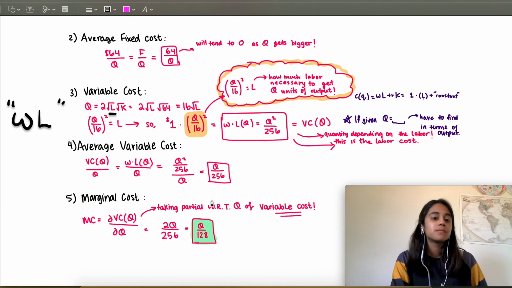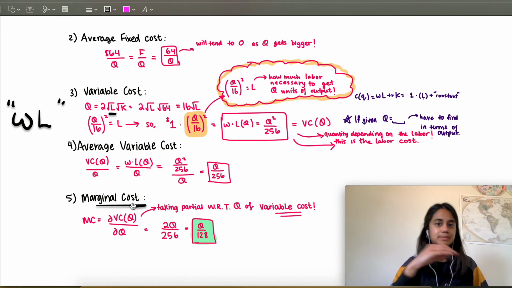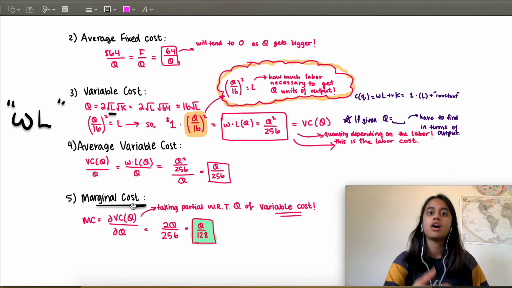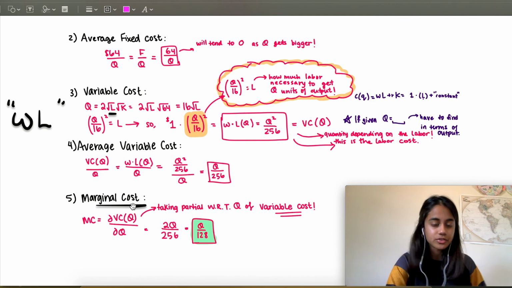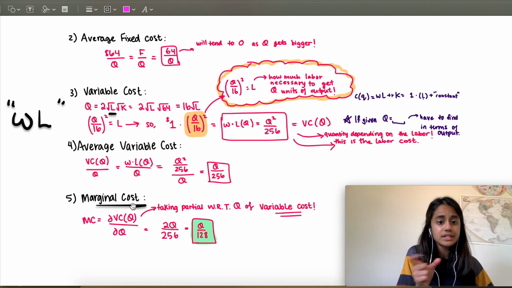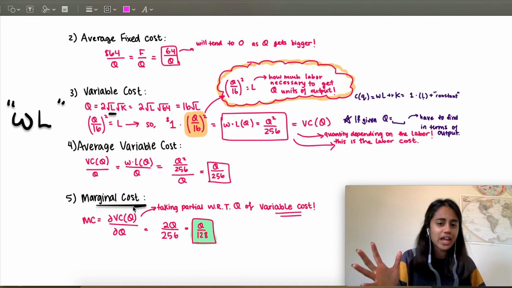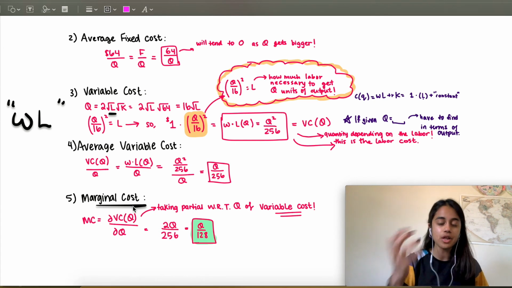Now, it can seem tricky, but all we're doing with marginal cost, right, is it's basically the change in your cost for an additional unit of output, for an additional unit of production, or whatever you're using. So it's a change that happens in cost for an additional quantity. Whenever you think of that change, you're going to have to use derivatives. You're going to have to figure out the slope.